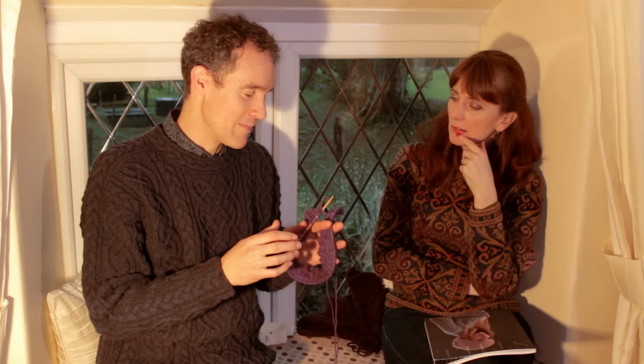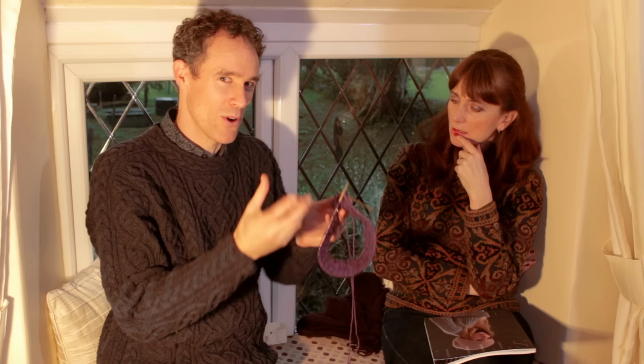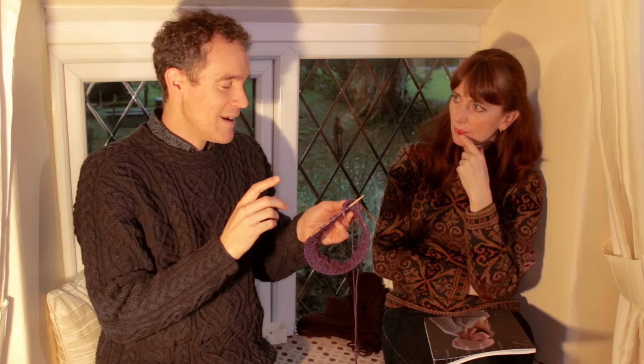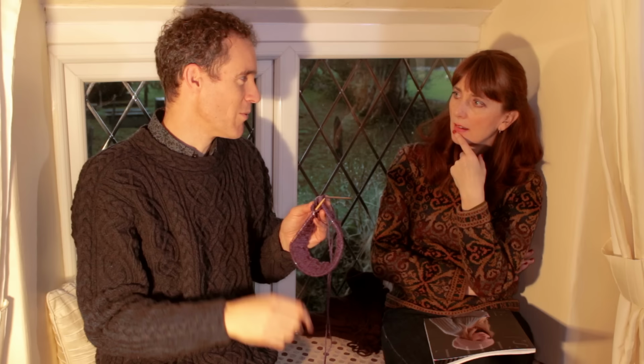If you look at the pattern, it starts and finishes with two lots of purls, and two of those stitches are actually going to be knitted up in the seam. So it's simple enough to get that out of the pattern. If you do it in the round, then you just take off the two rows that are going to be in the seam. But then once you get into the decreasing, it gets a little bit more complicated, and we didn't want to think about that right now.